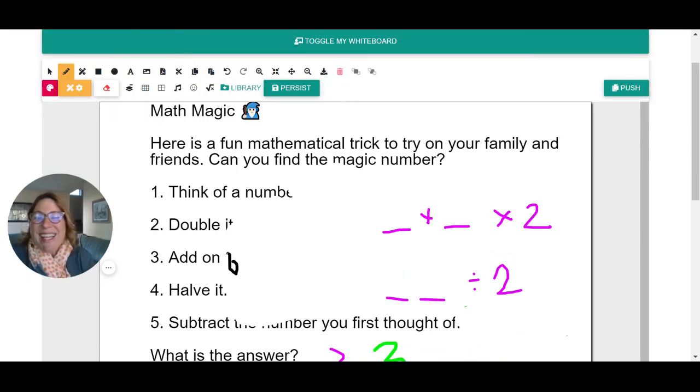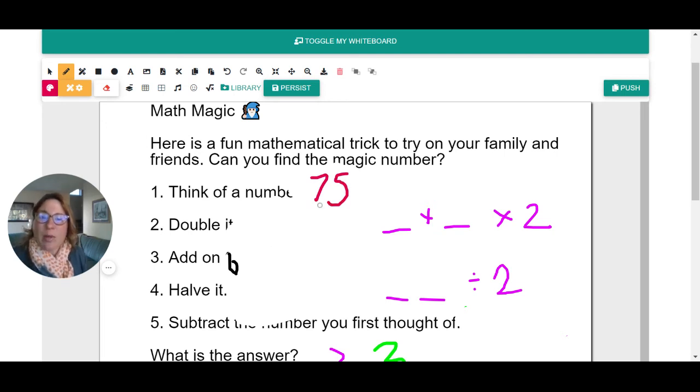All right, friends, let's try one more number to see if we can come up with the same magic number. Do you think we'll once again come up with the magic number 3? Let's try it out. I got a little overzealous with my eraser on that last break, so you'll just have to remember what's there. First, we're going to think of a number. For this number, we're going to choose a larger number, 75.